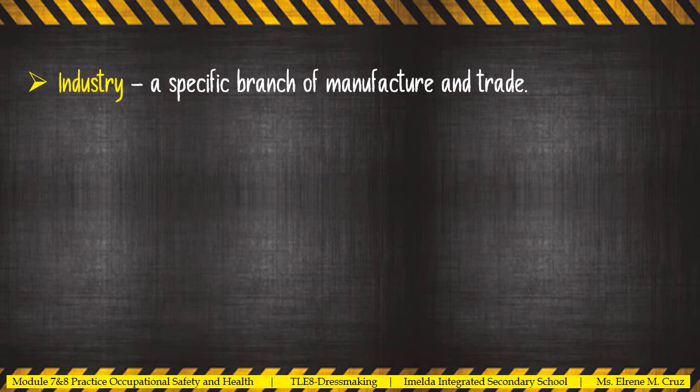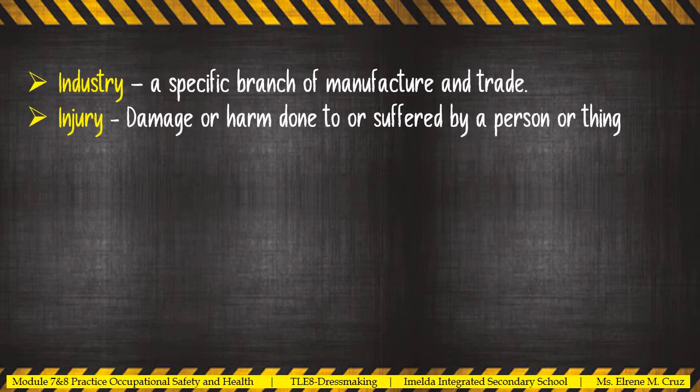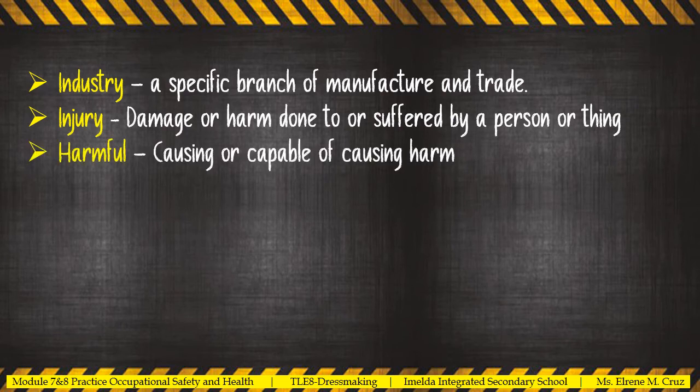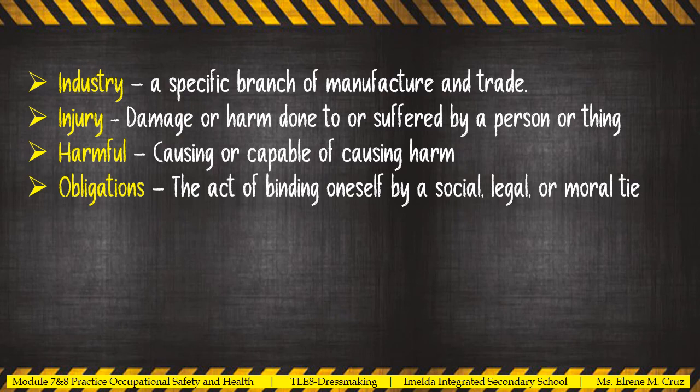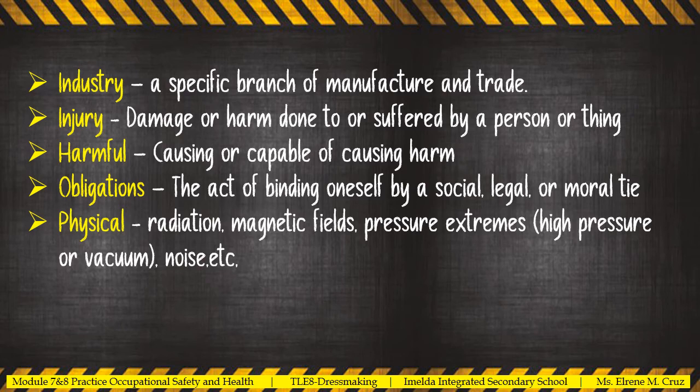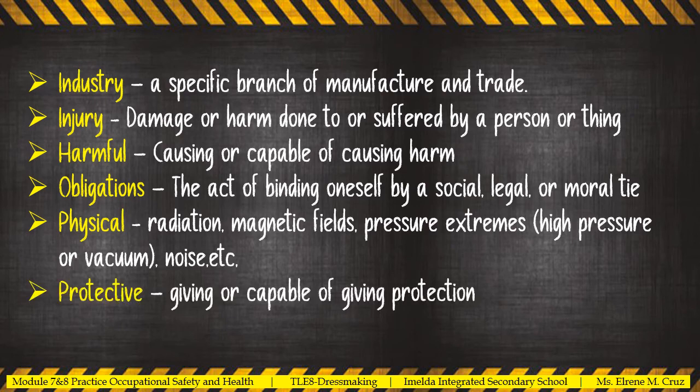Industry. A specific branch of manufacture and trade. Injury. Damage or harm done to or suffered by a person or thing. Harmful. Causing or capable of causing harm. Obligations. The act of binding oneself by a social, legal, or moral tie. Physical. Radiation, magnetic fields, pressure in screens, high pressure or vacuum, noise, etc. Protective. Giving or capable of giving protection.